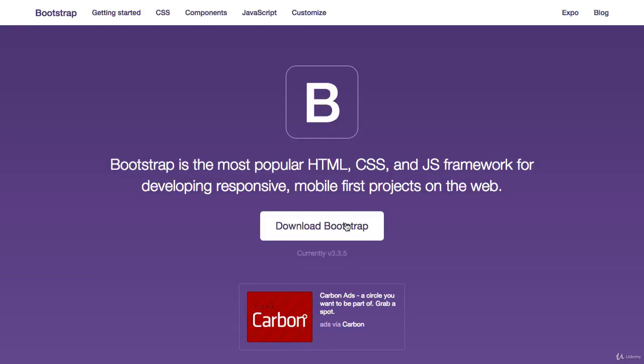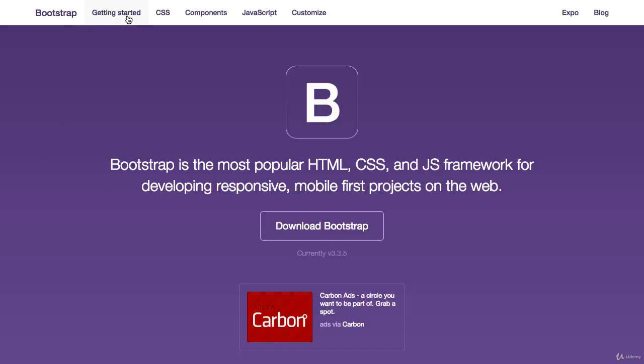But again, to follow throughout this course, you don't need to do this. I've already downloaded Bootstrap and included it throughout your course materials. Now don't download the latest version of Bootstrap and replace your course materials version with the latest version. Some things may not work. But generally speaking, if there's a lot of difference between what I provided in the course material and the latest version of Bootstrap, I would have updated the course material, just to be clear on that.